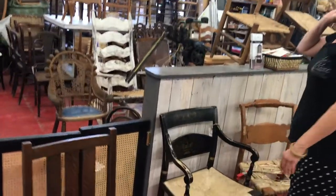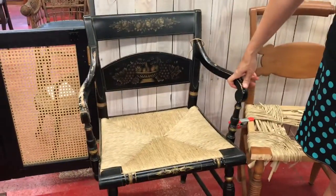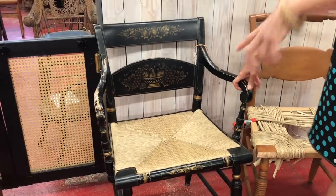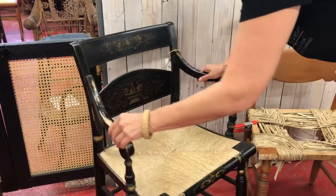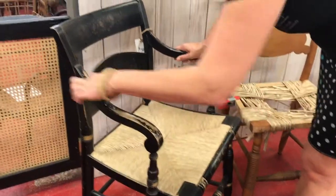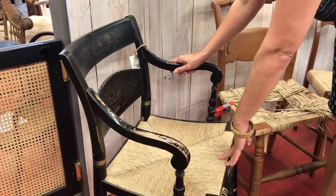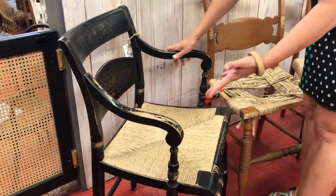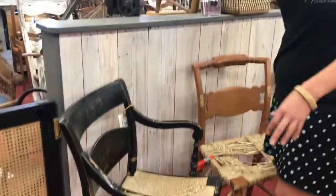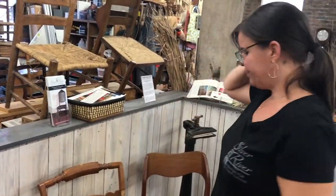This chair is called a Hitchcock chair, and again, it's not impossible for your first project, but it does require disassembling a lot of this chair. This front has to be taken off, the sides, and the arms have to be completely removed from the chair before the weaving process can begin. This is gonna take at least a week before a class, and it will cost a little bit of extra money to disassemble and reassemble the chair.